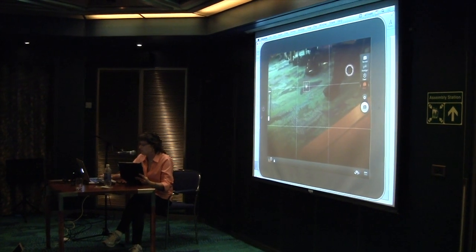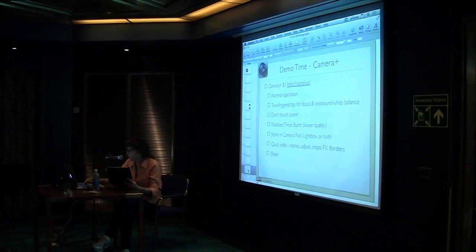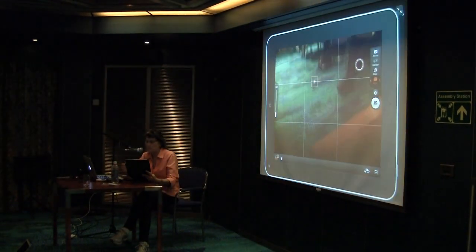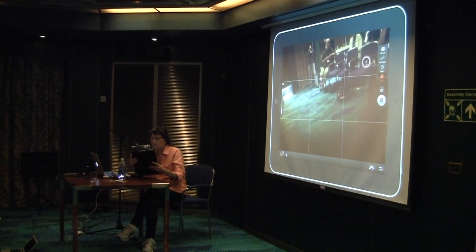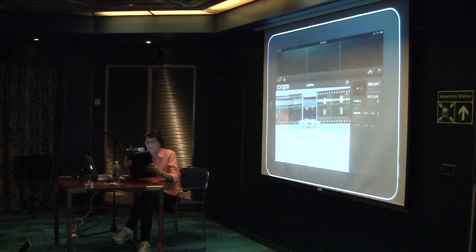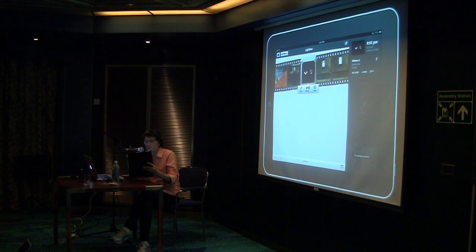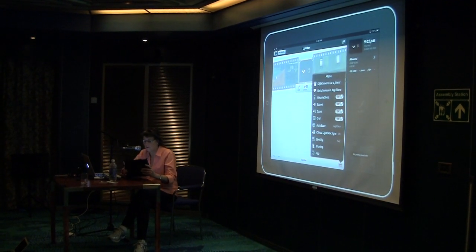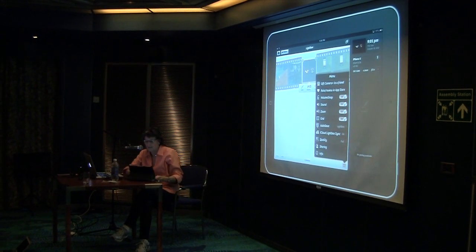Oh, I know what I wanted to show you. So in Camera Plus, I'm going to click on the photos in the bottom left there. And I've got a couple of different options of how I can store these photos. If you look at the menu in the middle down at the bottom, you guys can see it up there.